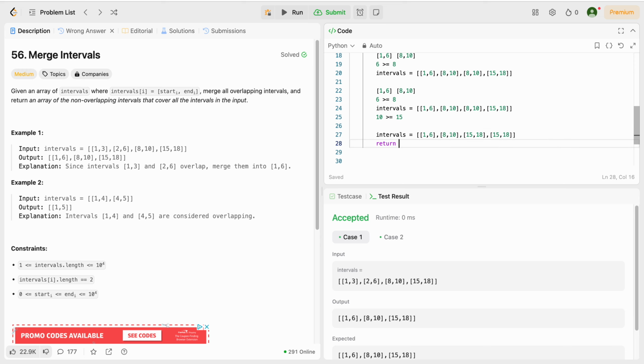So we're going to return interval, and it's going to be up to index plus 1. So this way what we end up doing is we end up getting this modified array. And this is the optimized approach I'm thinking of doing.